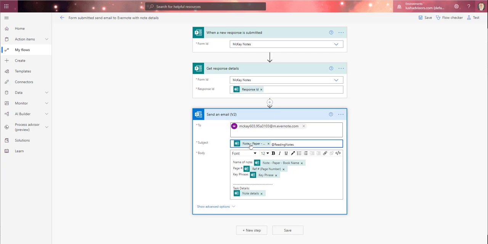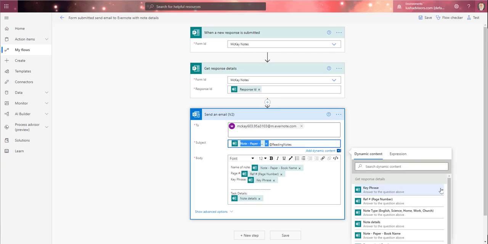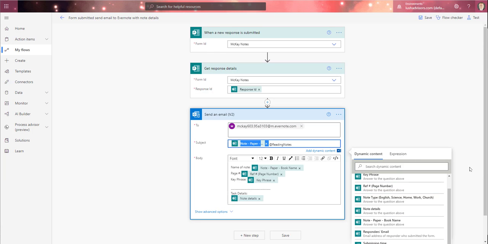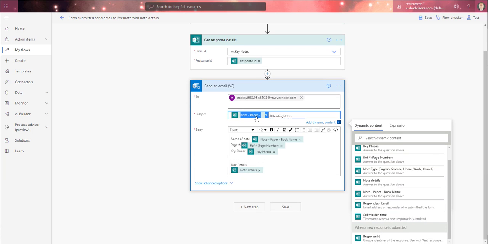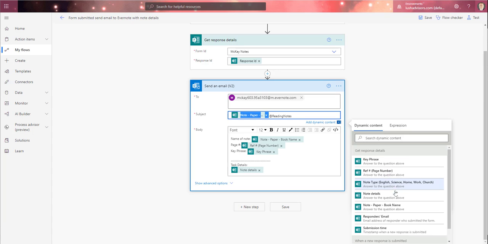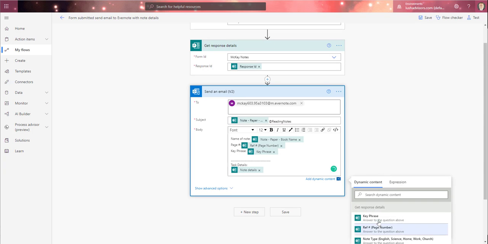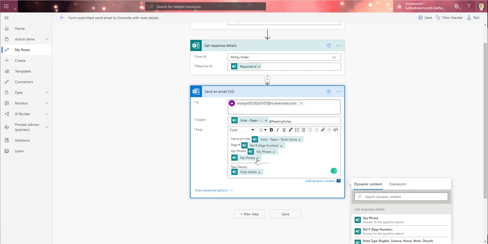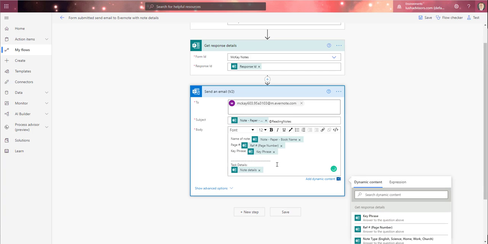Now, I'm putting notes. If you notice, I click on that, and you see down here all these forms? This is all the information I put into the note itself. This is just that information. So note, paper, where is it? Right here, paper, books. That's the title, reference number, you can see. And I literally just click on those things. If I want to add one, I click on it and it adds it. Okay, so I added some text here to make it look a little nicer. So that's about it. Not very big, not very difficult to do.